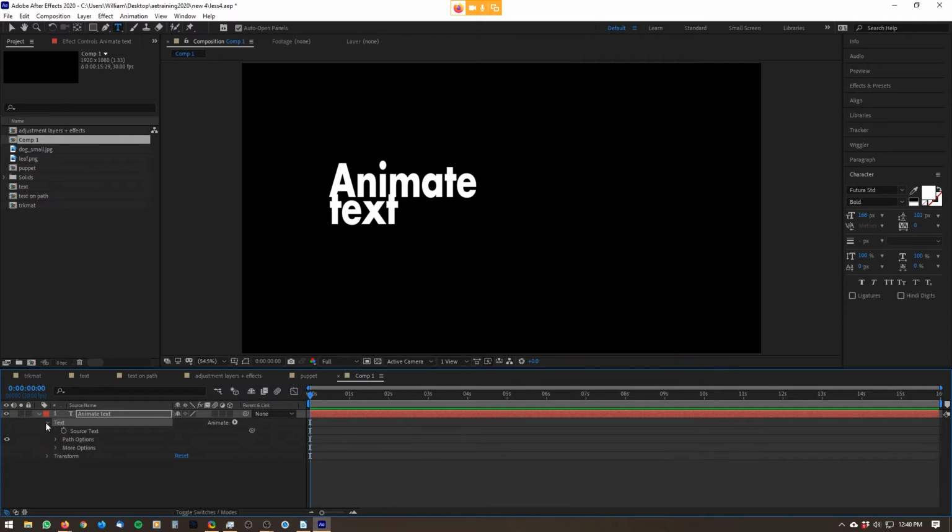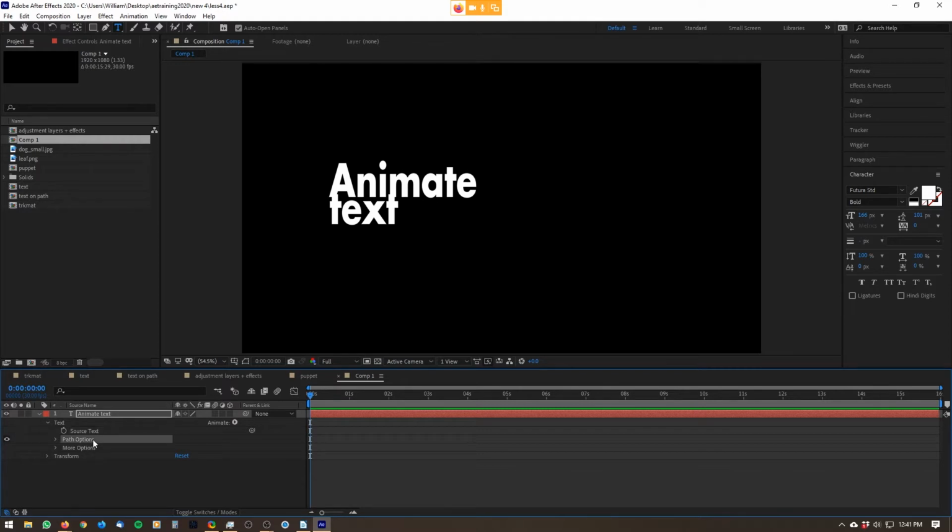If I open that drop down, we've got a thing saying source text. So this is actually where you can contain the text that's in here, so you can actually animate what text is being displayed. And you can also do interesting stuff that I'll show you later on in complicated stuff using programming to get text from other things.